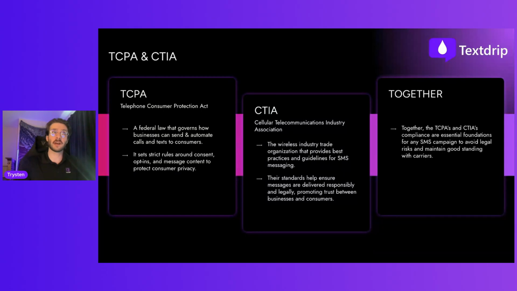Now, the CTIA, or the Cellular Telecommunications Industry Association, is a wireless industry trade organization that provides what many consider to be the best practices and guidelines for SMS messaging. Their standards help ensure messages are delivered responsibly and legally, promoting trust between business and consumers. Now, if you're at all curious about what kinds of content your message can, should, or should not contain, I would highly recommend visiting the CTIA's website and reviewing their best practices. They have tons of helpful resources. Now, together, the TCPA and the CTIA's compliance are essential foundations for any SMS campaign looking to avoid legal risks and maintain good standings with the carriers.